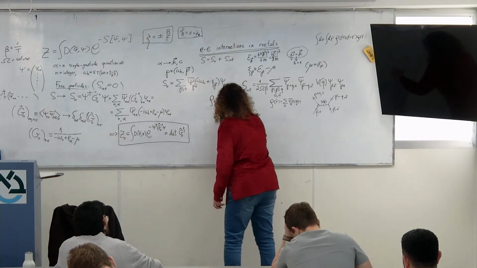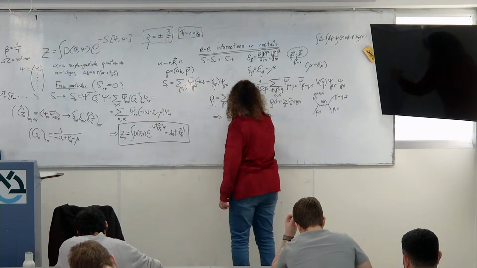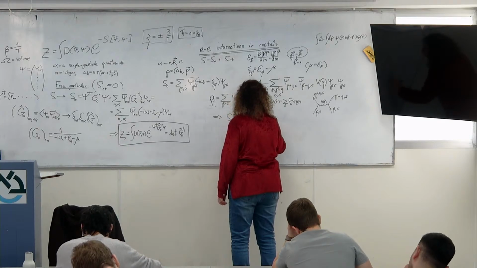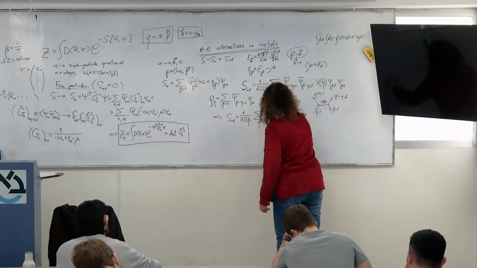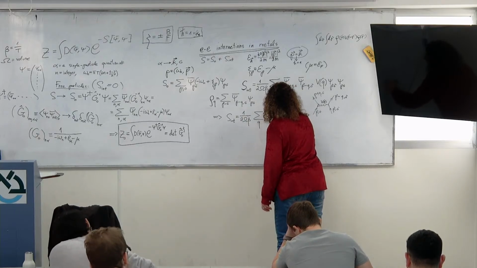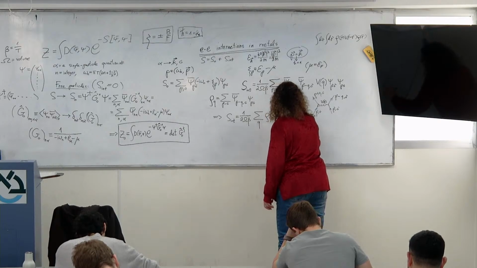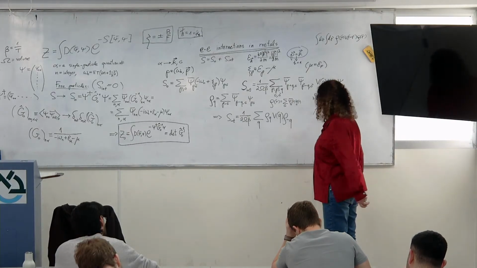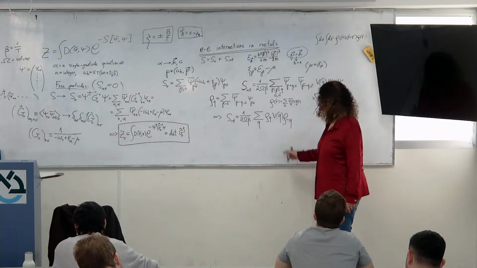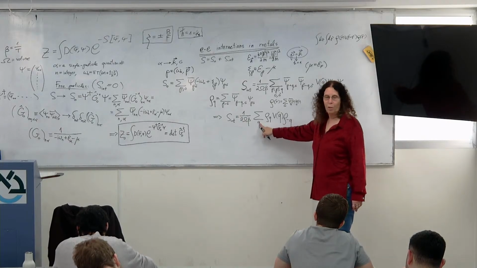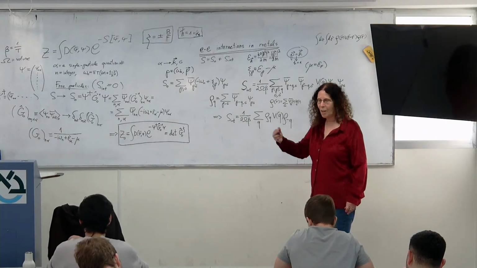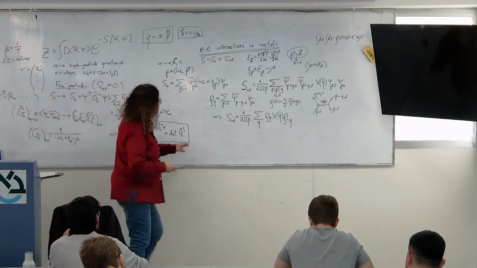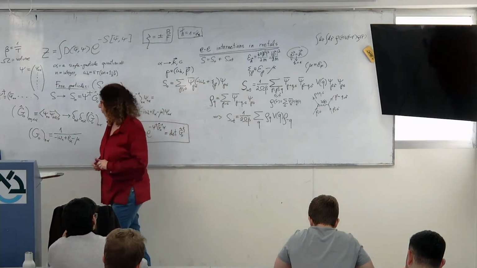We can write the interaction in a little more compact form as a sum over q of rho q, v q, rho minus q. Okay, let me see. Actually it doesn't matter which way it appears, because q is in the sum over q. You can exchange q and minus q because it sums over all positive and negative values equally. So you see it has a very compact form in terms of the density field.